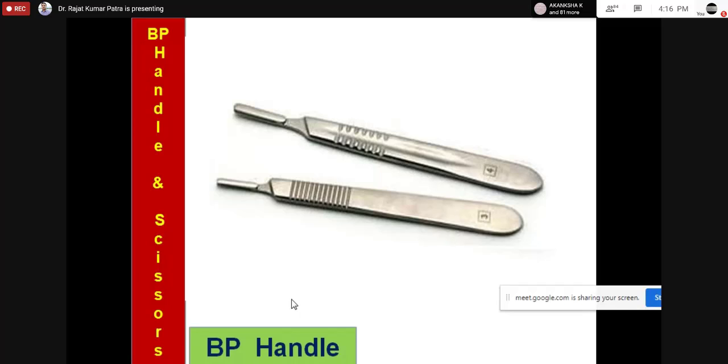Because there are different types of blades. Numbers 10, 11 and 15 are suited to one handle, and the rest, like 18, 20 and 24, are fitted to number 4. What is the basic difference between 3 and 4? Anybody can tell? The difference is at the tip: number 3 is narrow and number 4 is wider.